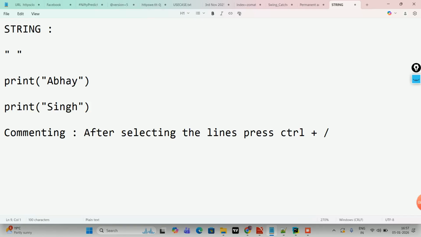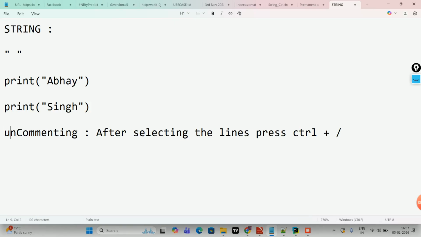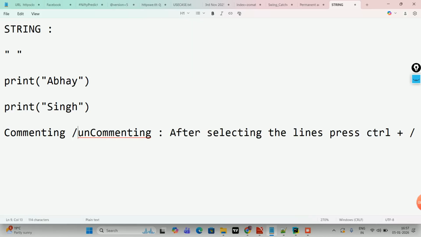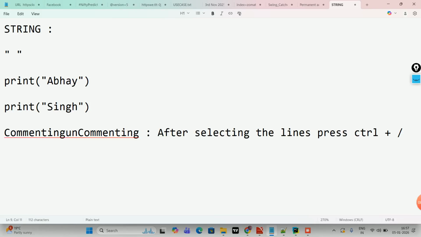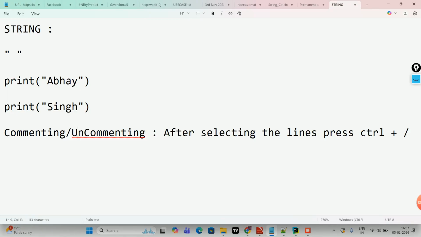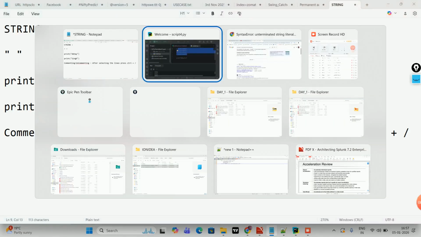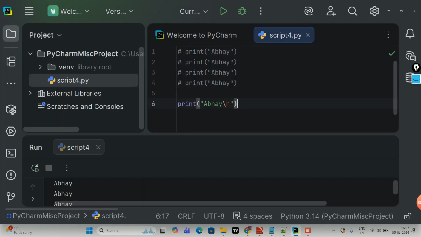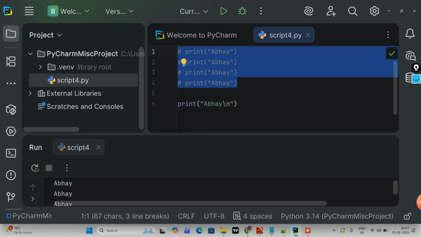And how to uncomment, guys? Uncomment is also the same. After selecting the lines, press control plus /. You see here? Now, if I select this one and press control / again, it will be uncommented. Again commented, right?